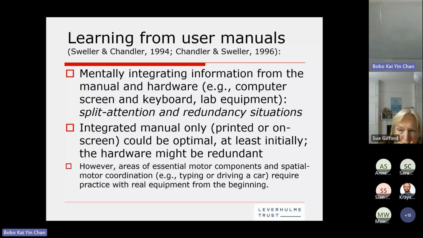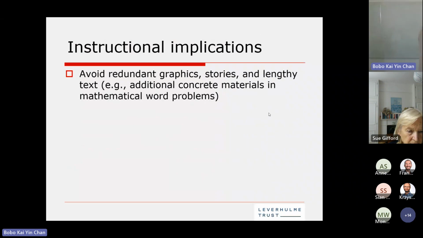When you get through that manual, you have some initial idea what's going to be done and so on. And then on the second stage, you go to the equipment and then you try to do that with the help of the manual or without. And that is a simplified task, rather than having all that equipment and the manual with explanation all at the same time. So you could be overloaded here. And some elimination of redundancy, at least at an initial stage, could be useful for attention. So there are some kinds of examples that were investigated of this technique.